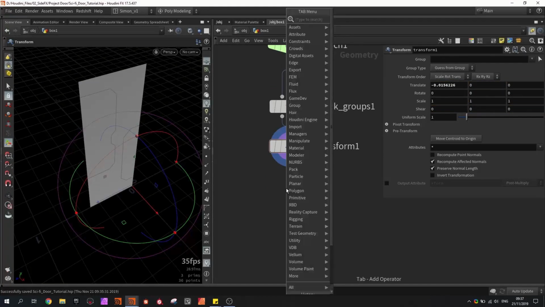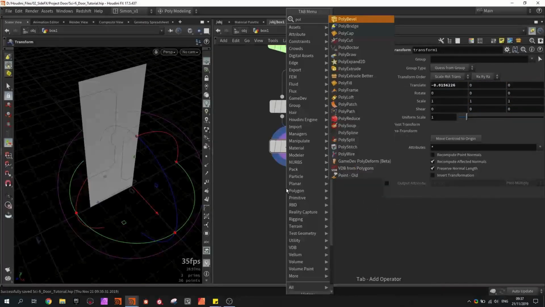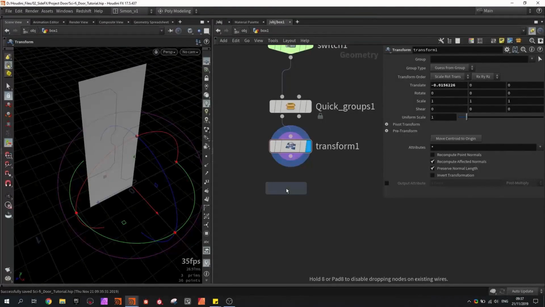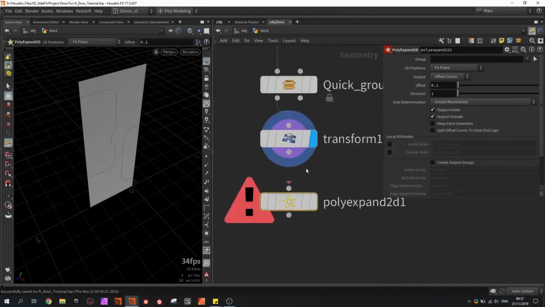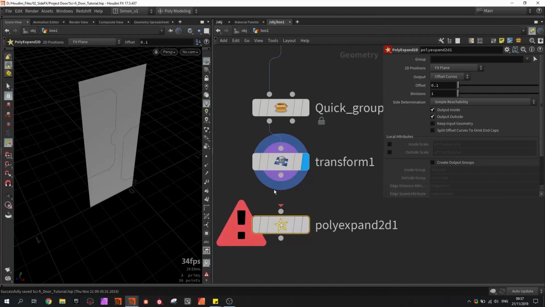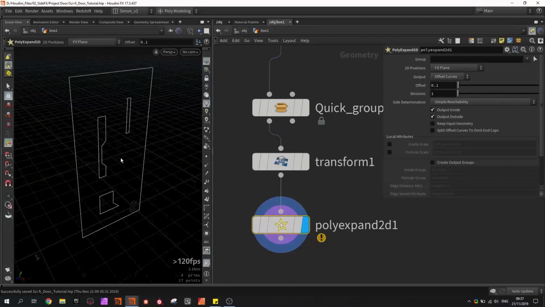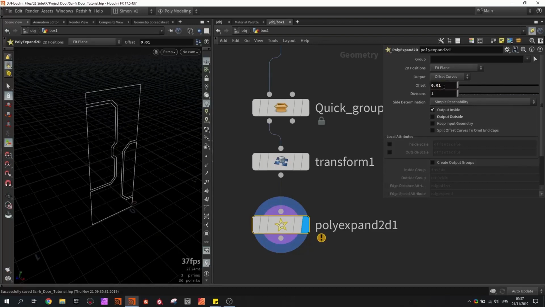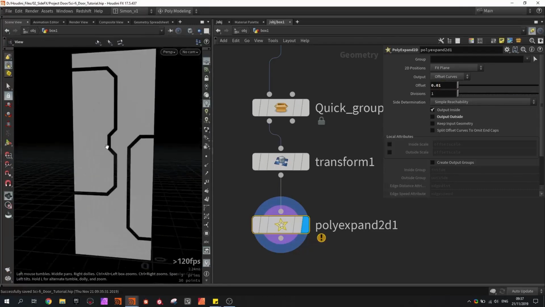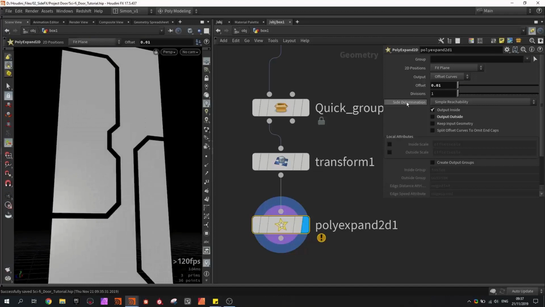And in here, I'm going to use the poly expand 2D. So this is a cool node to use, but keep in mind that this only works well on 2D shapes, as it's also called expand 2D. So it doesn't really work on fully three-dimensional spaces. So I'm gonna have to disable the outside, and let's add an extra 0 here, and we can already see the results going on.